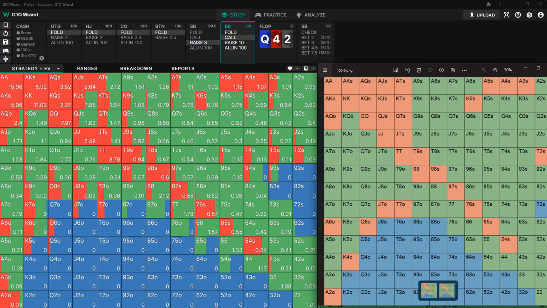For example, I've just pulled up my solution for this spot. If you're wondering why the chart on the right is playing a few more hands than the chart on the left, like Queen 6 and King 5 suited being played a lot more, and suited trash hands like 8-2 suited being played on the right whereas they're folded on the left, that's because my sim is a 2000 NL rake structure, and in GTO Wizard they currently only have solutions up to NL 500. So the rake is lower in the sim on the right, which is why more hands are getting played, but it's basically the same idea.